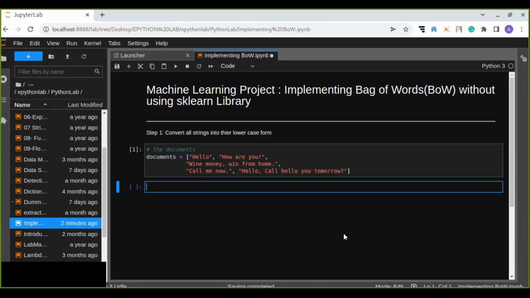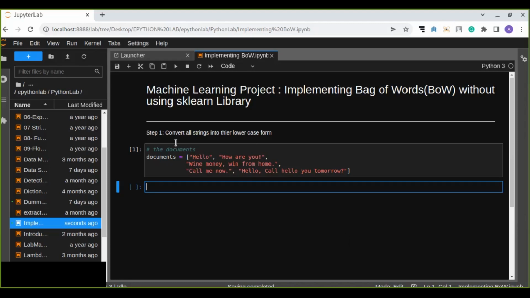There is a scikit-learn Python library that can implement bag of words without any difficulty, but to understand what's happening behind the scenes, we can implement bag of words without using any library. All right. So before we dive into scikit-learn's bag of words Python library, to do the dirty work for us, let's implement it ourselves first. So in this tutorial, we're going to see step one.